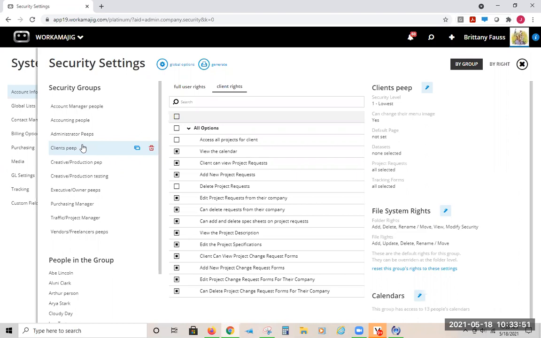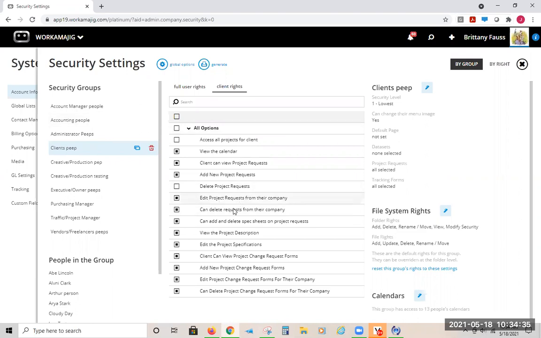And what a project request form is the ability of telling them, or having them fill out a form basically, that they want to create a project. It gives the general details and the scope of that particular project. It goes to whoever you list as an approver, and then ultimately it can be converted into a project. So that's what a project request form is, the ability of having some sort of routing process for someone to initiate a project, but not actually create one, just fill out a form requesting one. So it's a part of client logins for some people, is the ability of doing those project request forms.